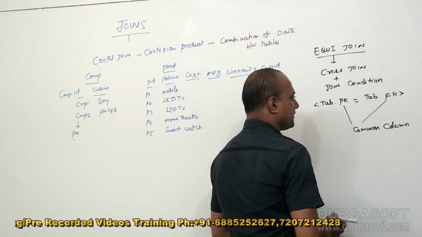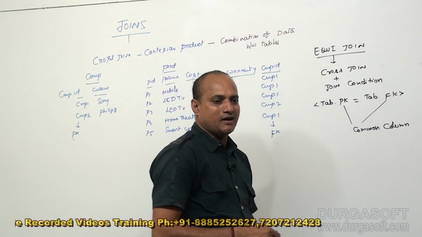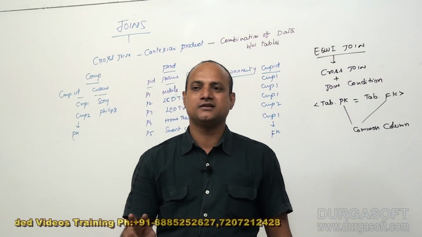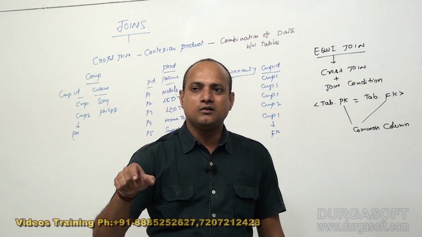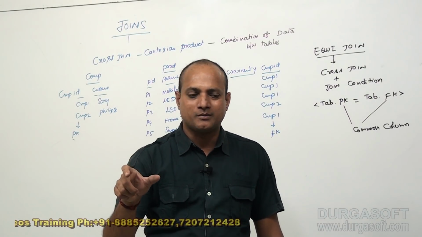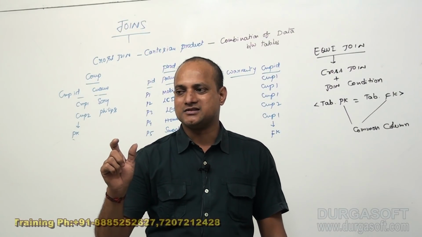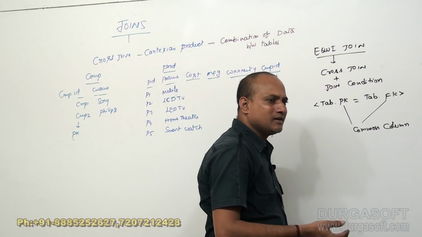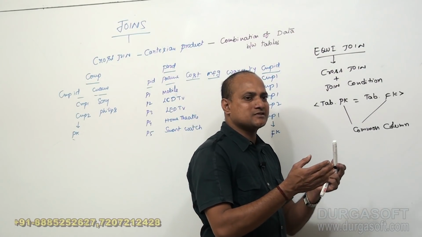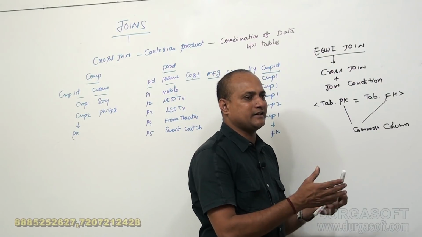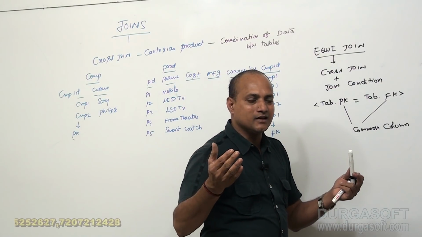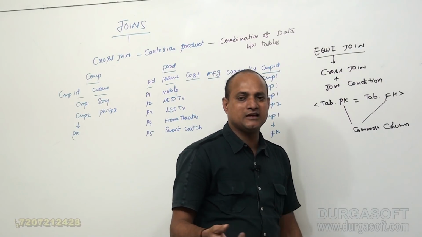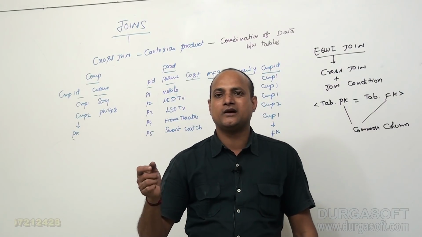Some people can argue with me, without primary key and foreign key, I have a common column in the table. Can I write a join condition based on that? Yes, you can write. All we need is common column. At least one common column should be there to write the join condition. Remember that. Don't expect there should be primary key, there should be foreign key. Suppose according to my business requirement, in one table I have a foreign key, in another table I have another foreign key. Both are common columns in between these two tables. Can I write a join condition on that? Yes, you can write. All you need is one common column.